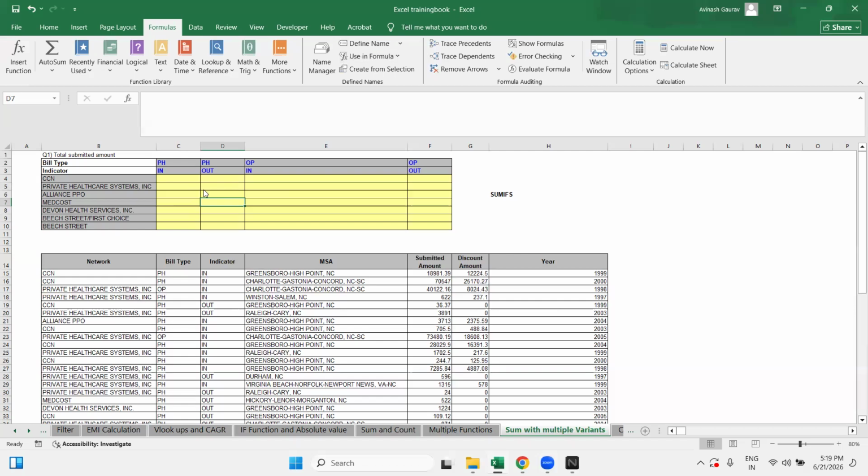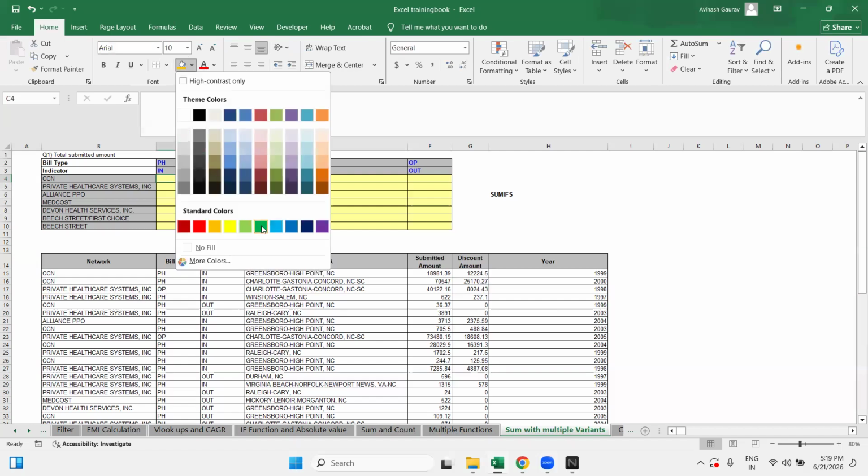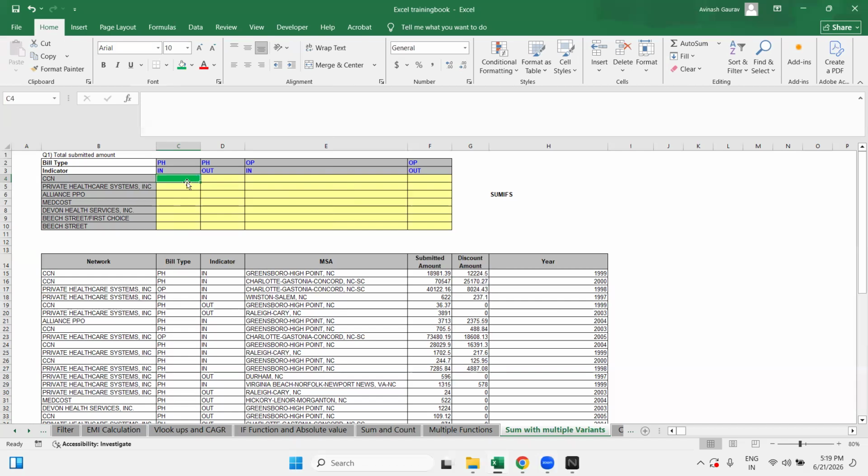Okay. So guys, now the second challenge. You are only supposed to write a formula in cell C4, and that formula should be dynamic enough that if I copy the formula and spread it across the other rows, my numbers get populated correctly. The exact question I put was that you are supposed to calculate the total submitted amount according to this combination, but you only write the formula in C4, and then drag it across so that the results get populated.